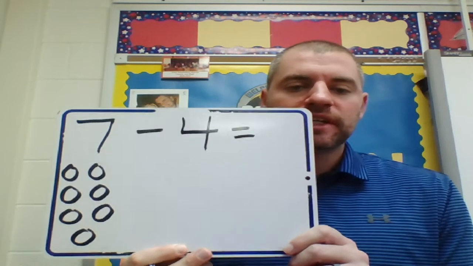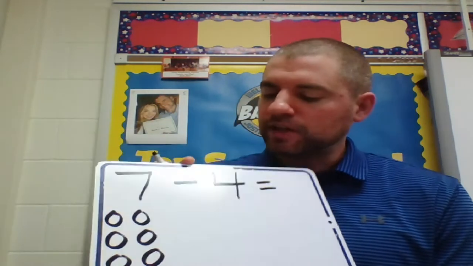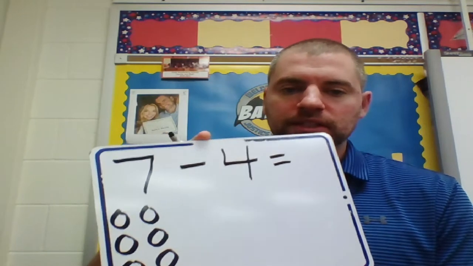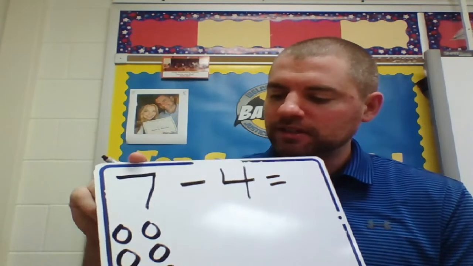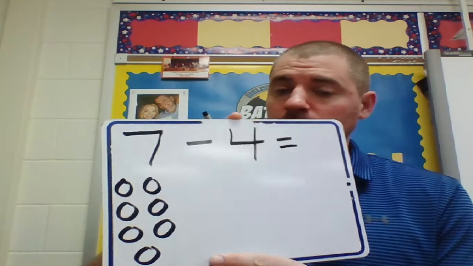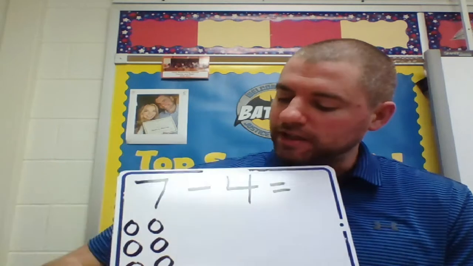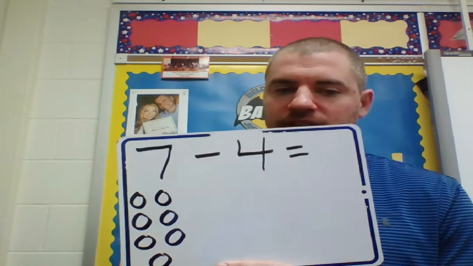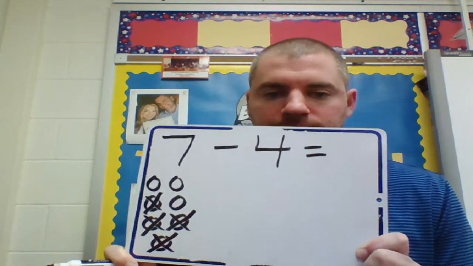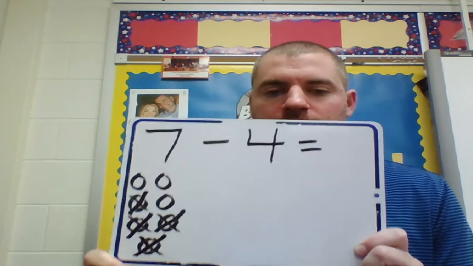Now my sentence tells me that I'm taking away, and my next number after the minus sign is how many we need to take away. Start with 7, we're taking away 4. I don't need to draw any circles for 4 because we're not adding. I need to cross out 4 from the 7 I started with. So let's do that. I'm going to take my marker again. I'm going to draw 4 X's. 1, 2, 3, 4. Now remember, what I have left over is going to be my answer called the difference.